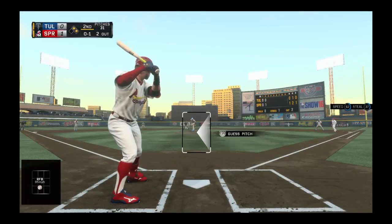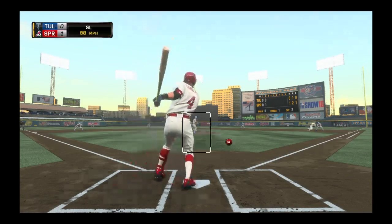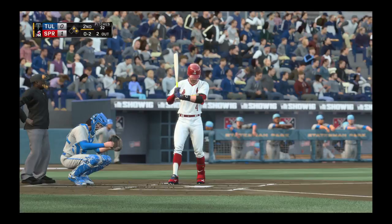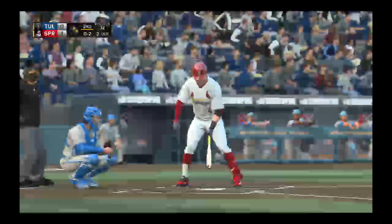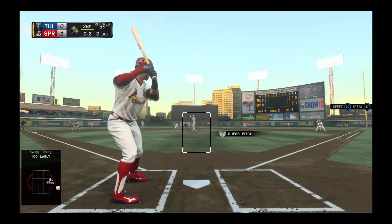Two down, runners at first and second. Let her fly right here. You got it. No one better. Let's go, kid. Goodness. 0-2 now. And you can't make this easy on him right here. At least make some contact and force him to make a play. Get your pitch. Drive it right here.